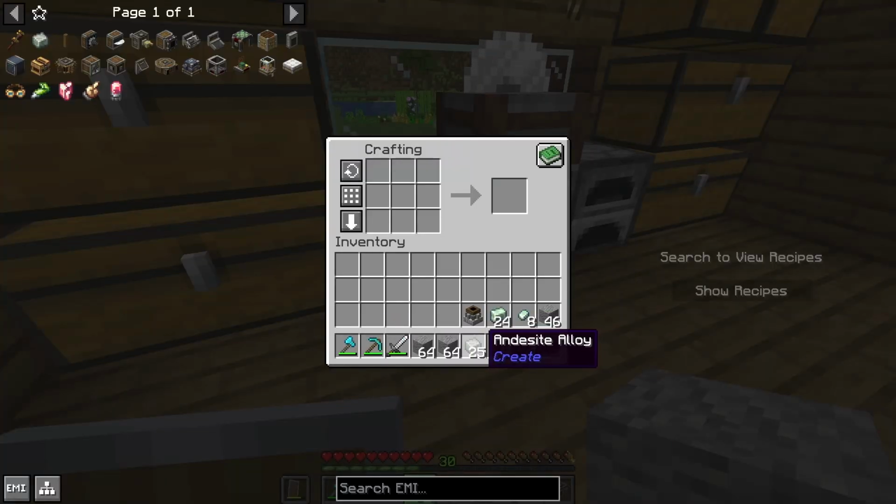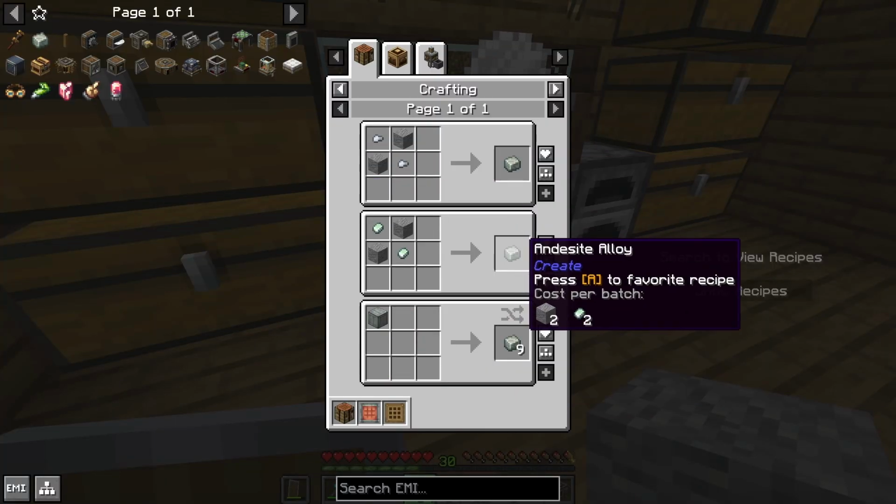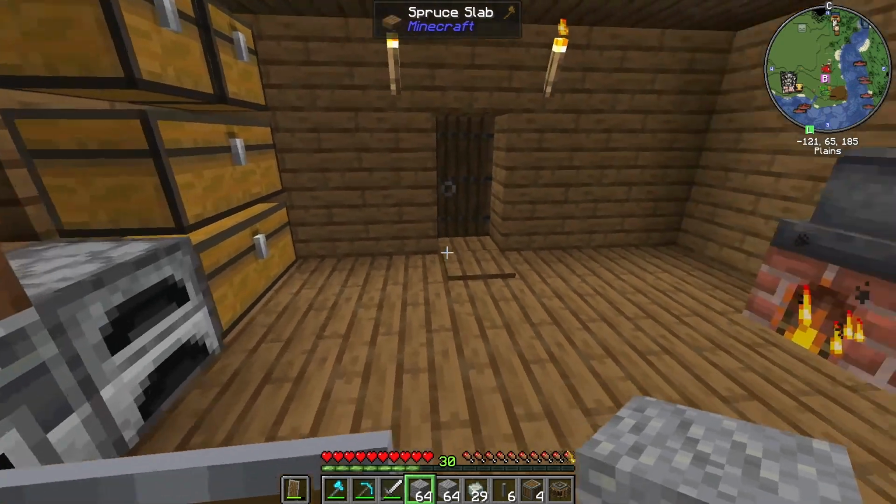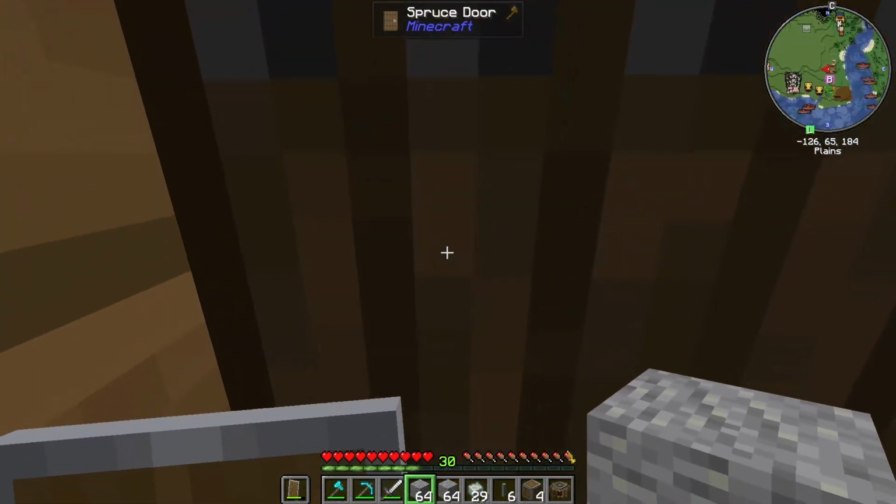Now, the main ingredient we need for pretty much everything in Create is this andesite alloy. It is quite literally the building block of the entire mod. I've made a decent amount of it, and we've got plenty of andesite left over, but this stuff is going to go fast, so we'll have to make it count.